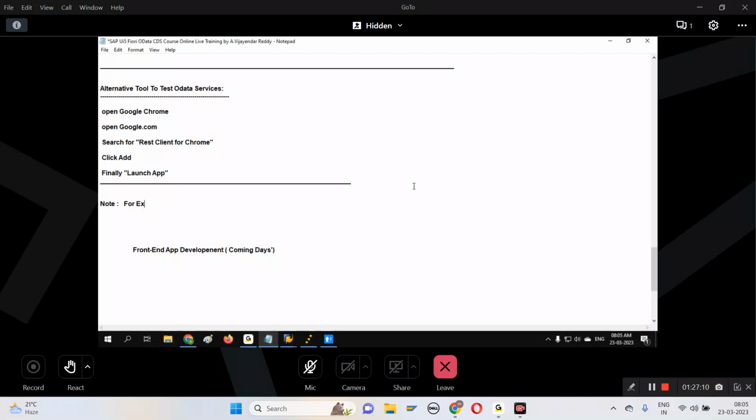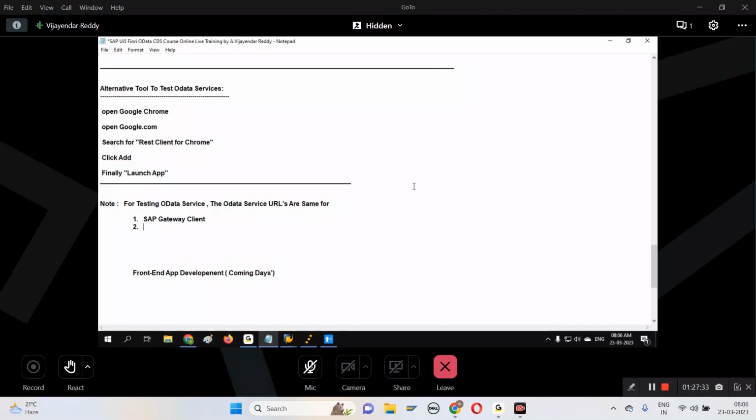For executing or testing OData service, URLs are the same for SAP gateway clients as well as REST clients, that's external browser. For testing OData services, the OData service URLs are the same for both gateway client as well as REST client.